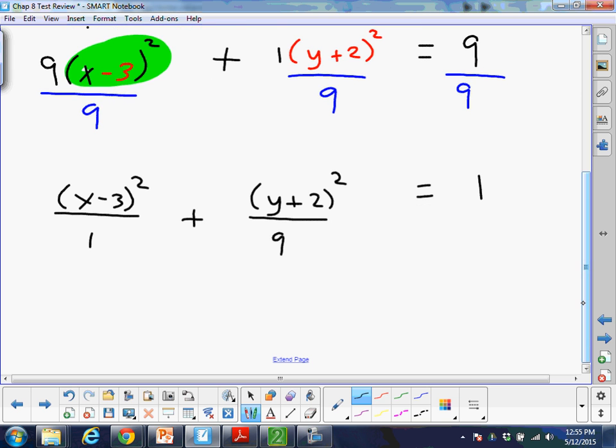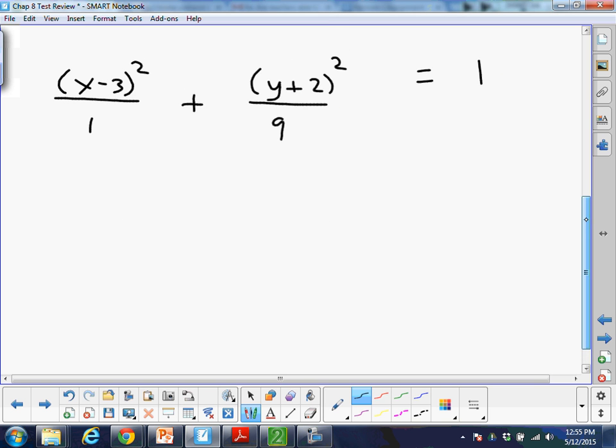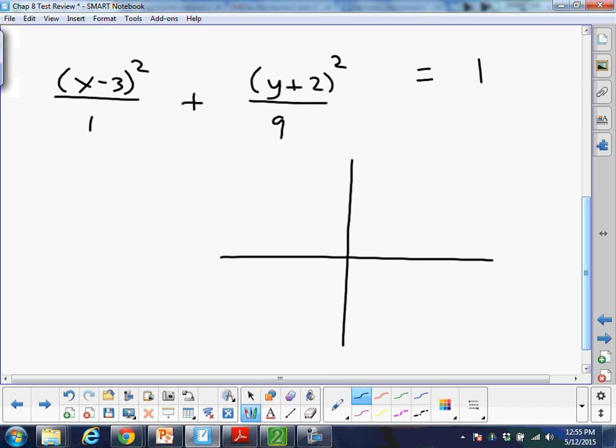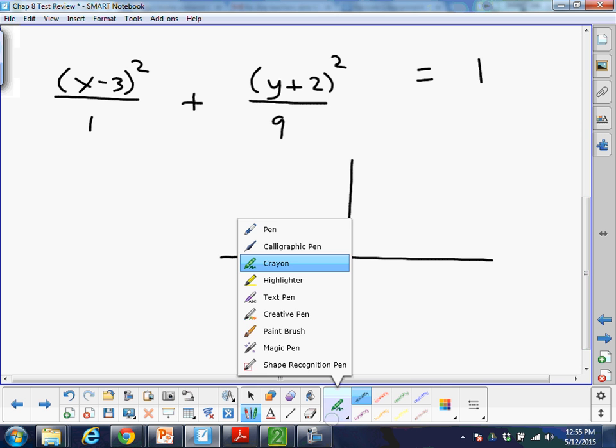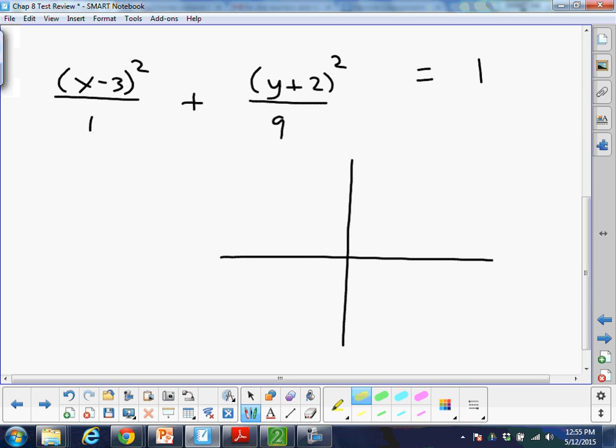If you're graphing by hand real quick, I'll show you the hand version and then I'll show you on the calculator. But basically the basic setup by hand is a circle with center. Oops, I don't want a crayon. Let's do the highlighter. Our center is always going to be what's in the numerators, right? So the x in parentheses is -3, so I know it's going to be over at +3. And the y is a +2, so it's going to be down 2. Okay, parentheses always go the opposite direction. There's my center.